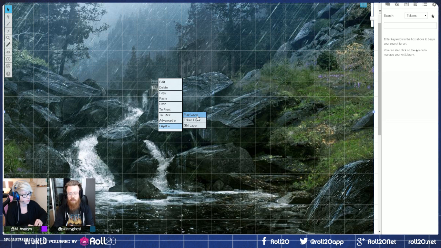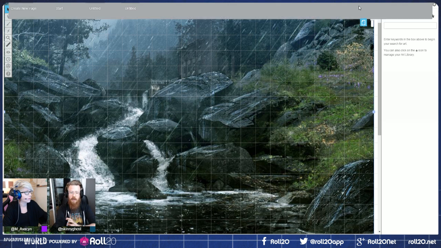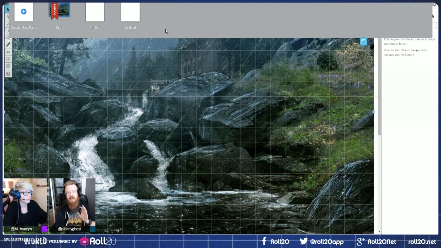Again, if you've seen any other campaigns that I've done, the first thing I did for Swan Song was spend a little while digging around, creating a Dropbox shared folder for my players and putting all this concept art in. But with Roll20, I can just add that in as different page layers so that as we explore concepts and different parts of the world, I can say, okay, you see a rocky stream, and in the background there's a ruined building, and it kind of looks like this, and I can pop up this layer and show them.